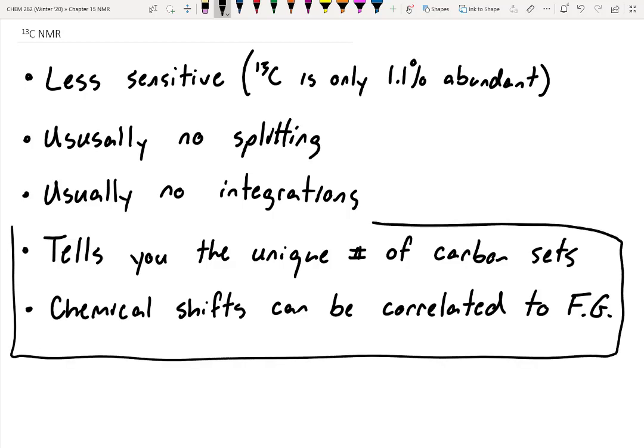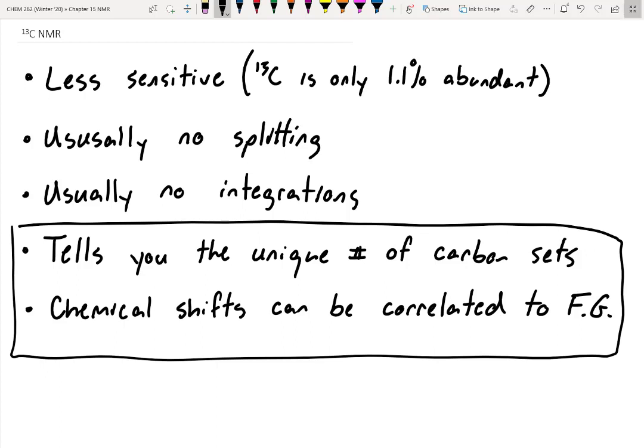I will say that there's a ton of experiments you can do, some of which are talked about in the textbook. So there's experiments where peaks go up and down. We're really not going to get into that in this class just simply because we don't have very much time. But if you'd like to read about it in your textbook, he has a whole section talking about these different experiments. Does that make sense?